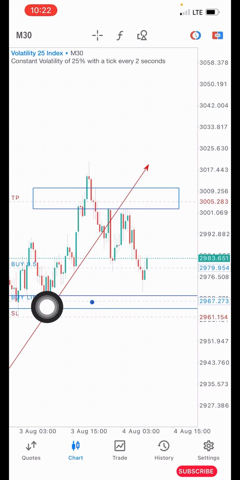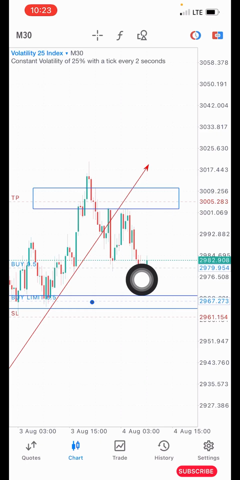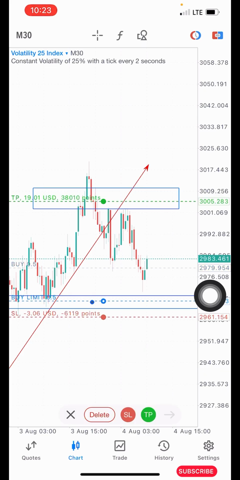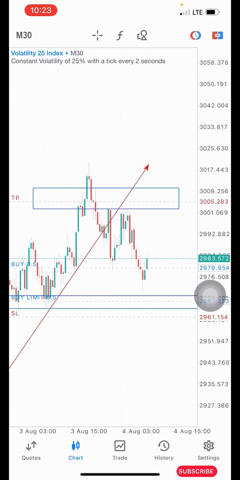As you can see, there is a buy limit here, so I just took this entry so that I'll be in the game. If price fails to go to this area, I'll still be making money because I've already taken a buy here and I know where to place my stop loss. Right now I didn't place any stop loss, but the buy limit here has a stop loss for it in case I'm not there when price gets to the area. So as you can see, my plan is already in action.